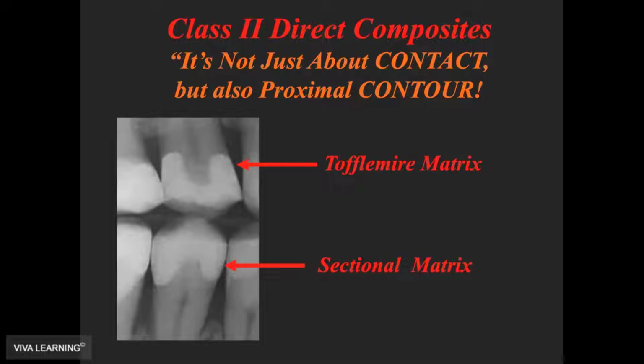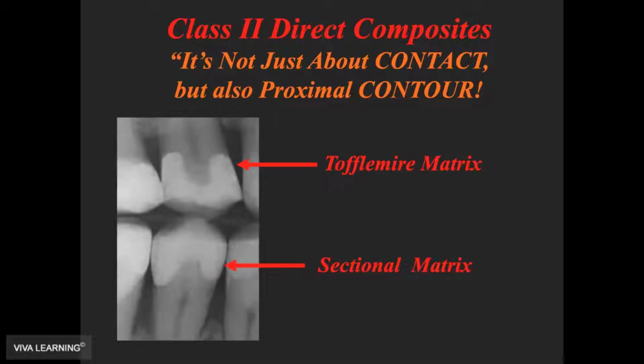malleable that if you don't use them properly and you don't adapt them, they're going to give you almost as much trouble as a Tofflemire band. So being proficient in the placement of these bands and practiced with them, to make sure that you've got it adapted properly, that you've created your contact point, that you've created your marginal ridge that's away from the other marginal ridge, all of these issues become a real challenge. So becoming very, very expert in placing these sectional matrices is something that's a learned response over the course of a long time in some people's hands, unfortunately.